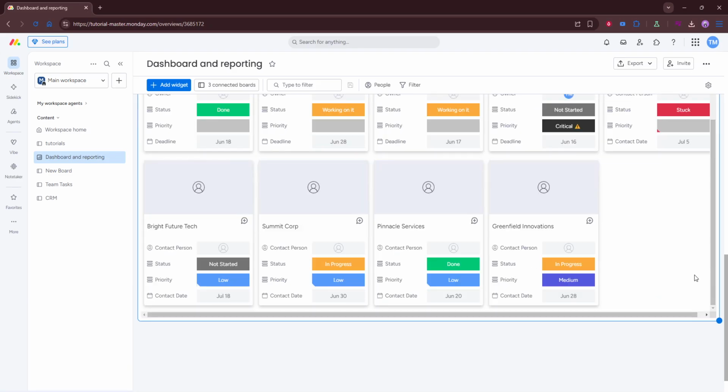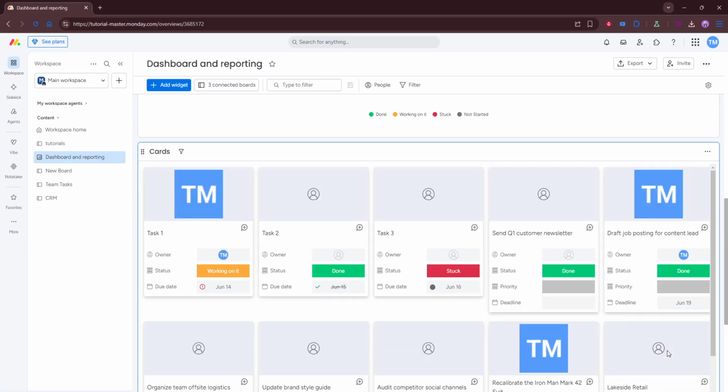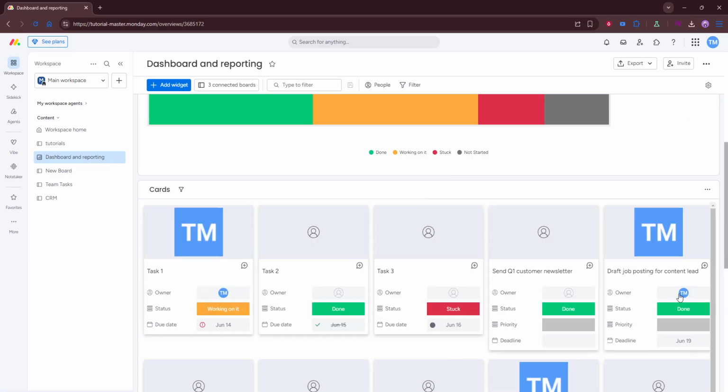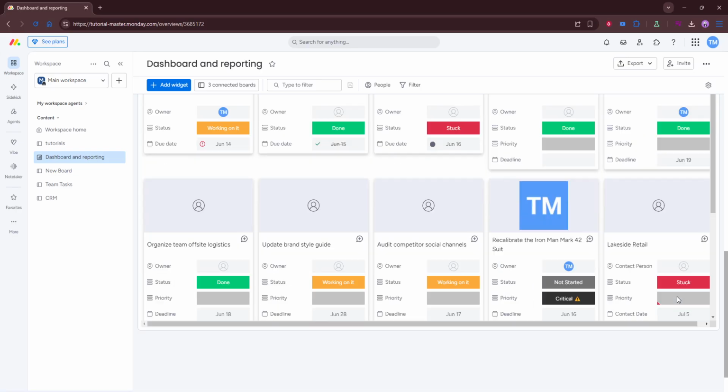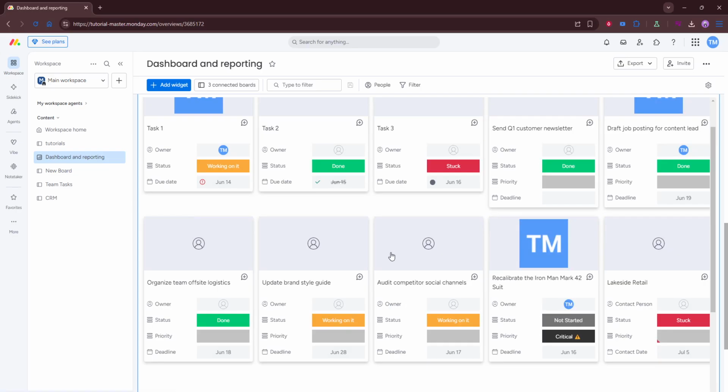This is where you control exactly what the widget shows and how it appears. Depending on the widget, you may be able to narrow the results by status, date range, group, person, or other criteria. You can also fine-tune the display so the information is easier to read and more useful for the people viewing the dashboard. After customizing the widget, arrange the widgets on the dashboard.